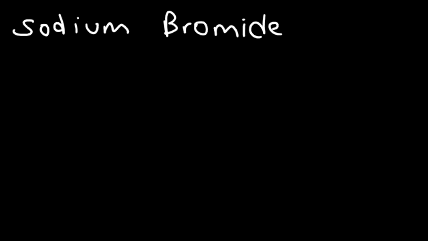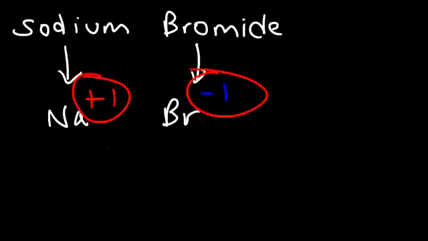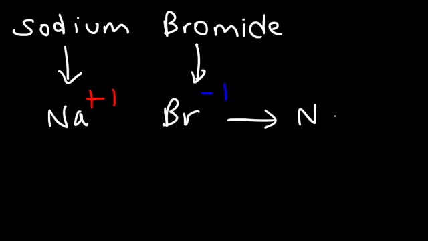The first thing we need to do is list the ions that are involved here. The sodium ion has a +1 charge, and the bromide ion, it's a halogen, has a -1 charge. So how can we use this information to write the chemical formula of sodium bromide? Now, if the charges are the same in magnitude, even though they're opposite in sign, so this is +1, this is -1, these ions will combine in a 1-to-1 ratio. So you can simply write them together as NaBr. So that's the answer for this example.